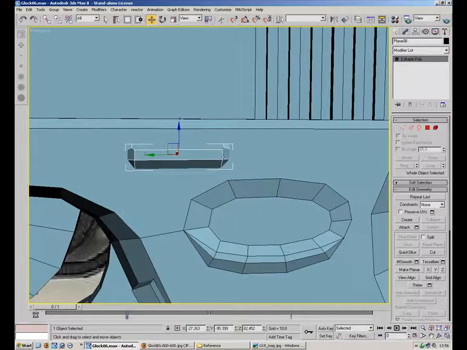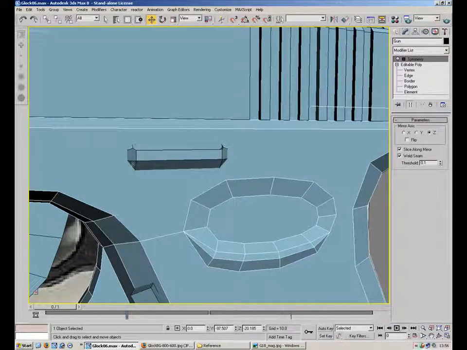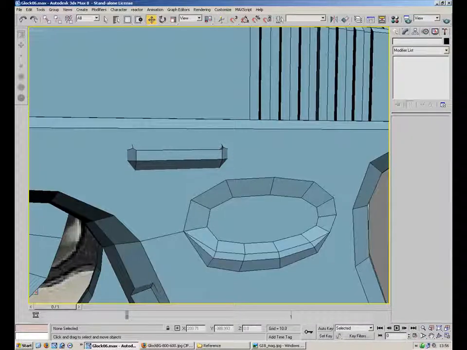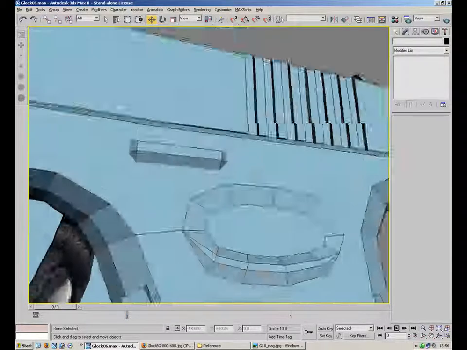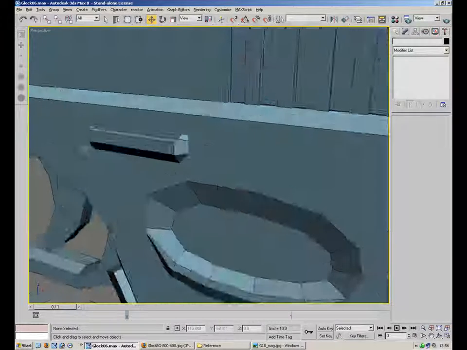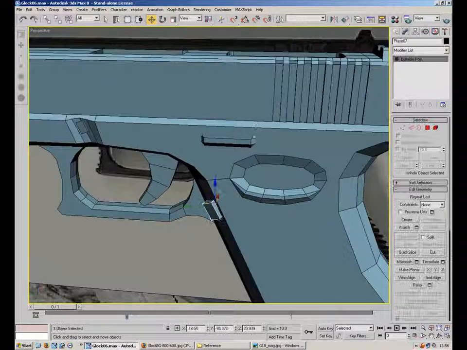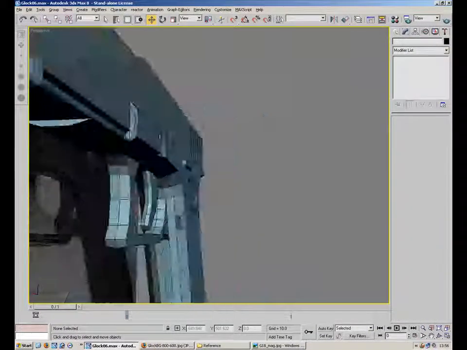So this bit is a separate object. You could imagine that if I extruded this area out of the main bit of mesh, there'd be a lot of triangles coming from all around here, around here, all the back there. Just generally adding a lot more triangles to the geometry. And because Source is very happy for you to have these big holes in the mesh, it's fine for you just to place a section like that over the top. I've done it all around here. The front sight is another example. Trigger.